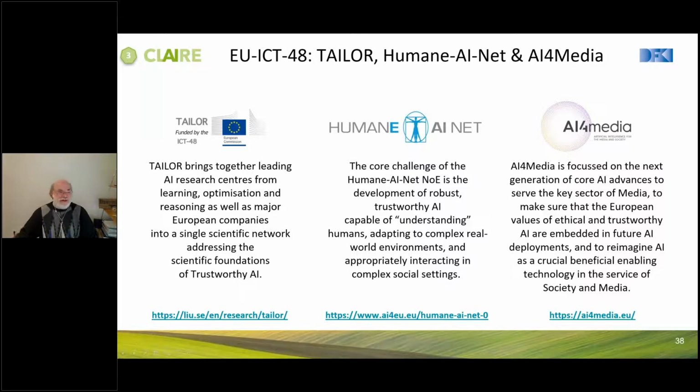Also, because of limitations in funding, of course, only some of the AI labs across Europe can actually be part of that. But there's already very strong links between them, and these are the ones that are close to CLAIR, and so we also have very close links, and we're trying to establish even more links to Elise, which is driven in a different way. And yeah, I don't have time to go into that.